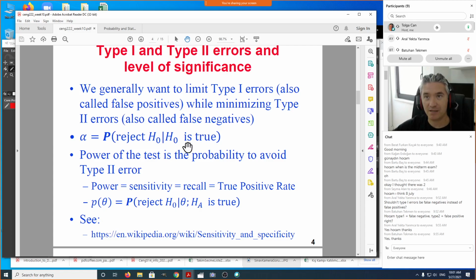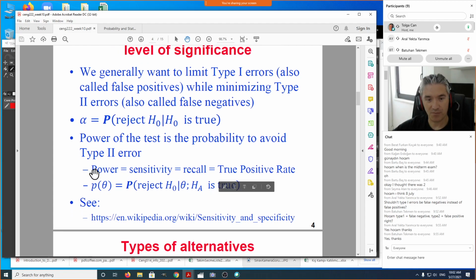Which means that you have a test which tells everyone, you don't have the disease, you don't have the disease. If you tell everyone you don't have the disease, is it possible to make any false positives? No, because the test is always negative. But what is the power of such a test? 0. You will be missing all the real people with the disease. So when you make alpha 0, the power of the test will also be 0, or the false negative rate will be 100%. Everything you say will be a false negative to sick people.